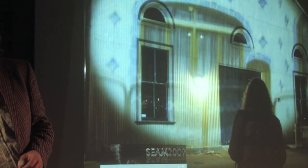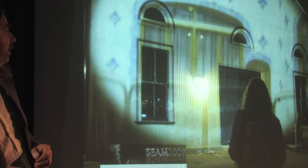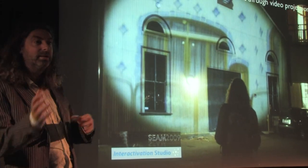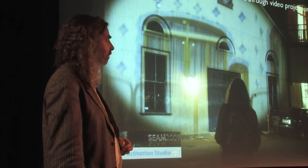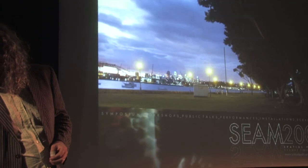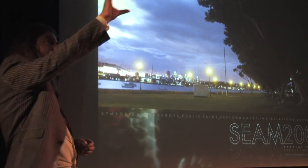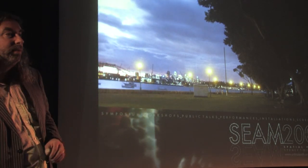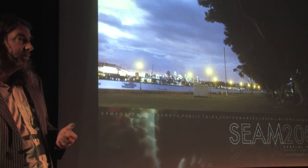Then there's another thing that you really have to have long hair for, that's taking the video for a walk. Paraphrase of taking the line for a walk. This is something that I've been doing for quite a while. I felt it was necessary to liberate the projector. You know, it's always stuck. And especially a number of years ago, you would not get your hands on it and play with it. But I think you can treat it as an instrument.